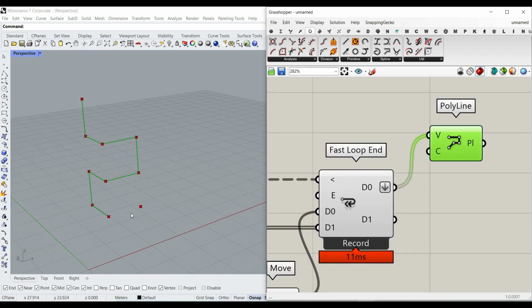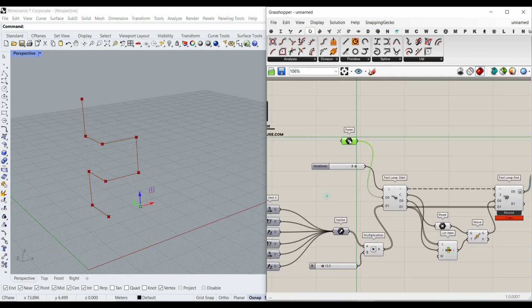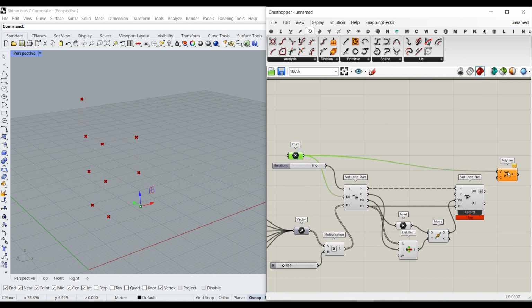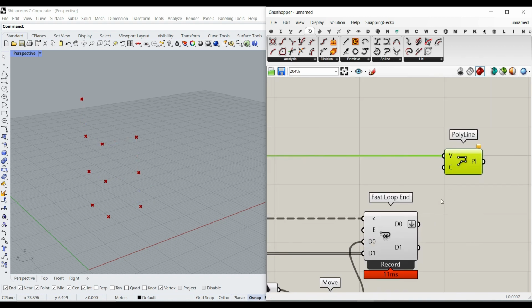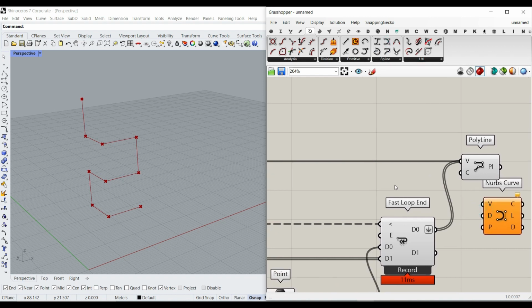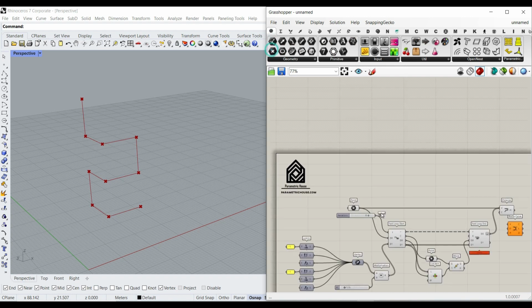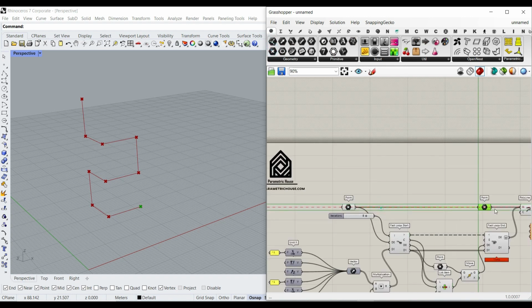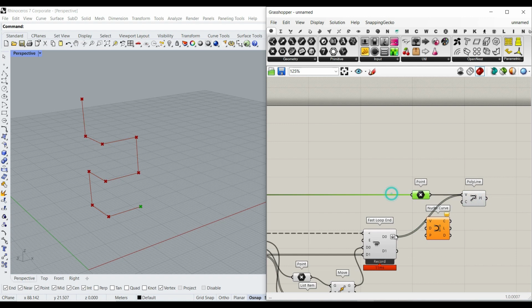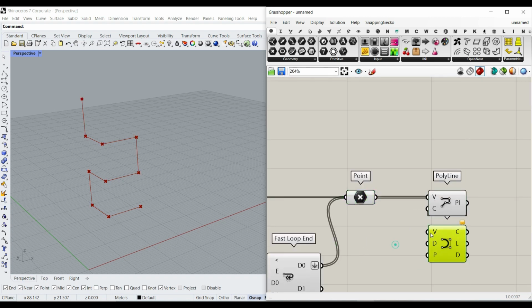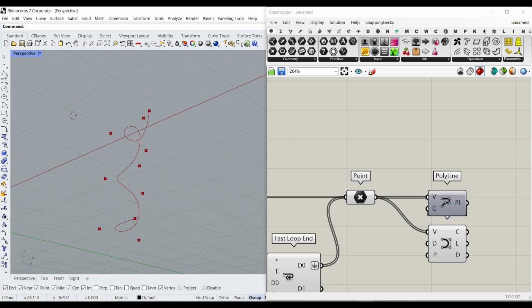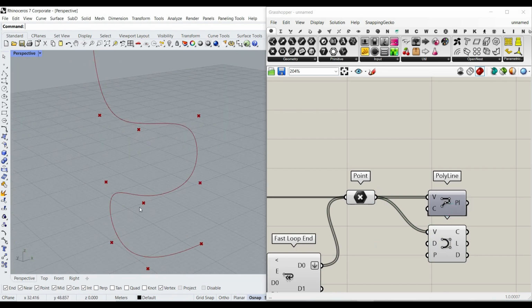The starting point is also not adding up, so I'm going to just bring this here. First, give it to the polyline vertices, and then use the shift key to add that. And now we have that point, and everything is going to be okay. If you wanted to make it like a NURBS curve, you can also do that. Let's just make a point container, the first point, the second set of points, and now you can see that if you want to make this a NURBS curve, this is going to be the final result.